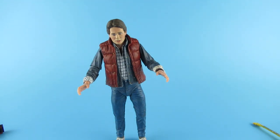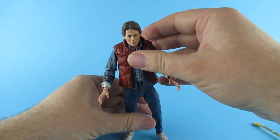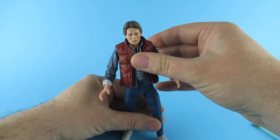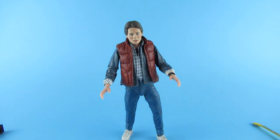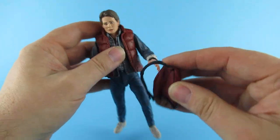All in all I'm quite impressed with this. Here in the UK this figure will probably be hard to find. I was in my local Forbidden Planet yesterday — and I don't care if they hear it — some of their NECA figures are stupidly expensive. They have the Alpha Predator and they want 50 quid for it, which is insane. You can buy it online in the UK for 30 to 40 quid, so charging 50 is disgraceful. Rant over.